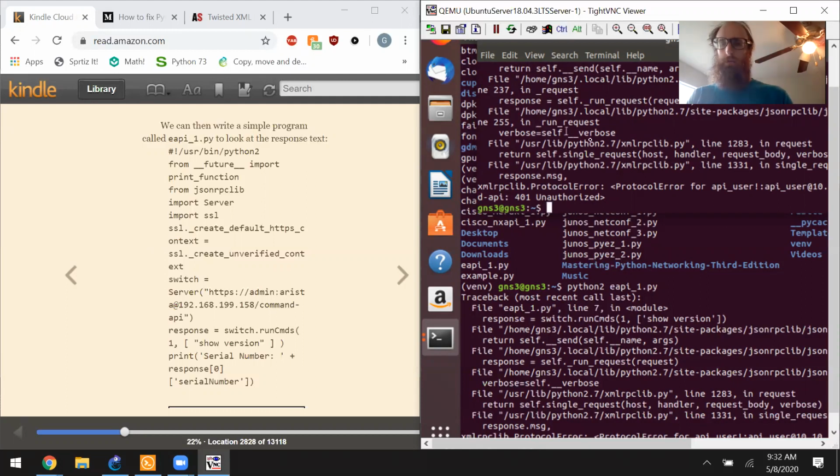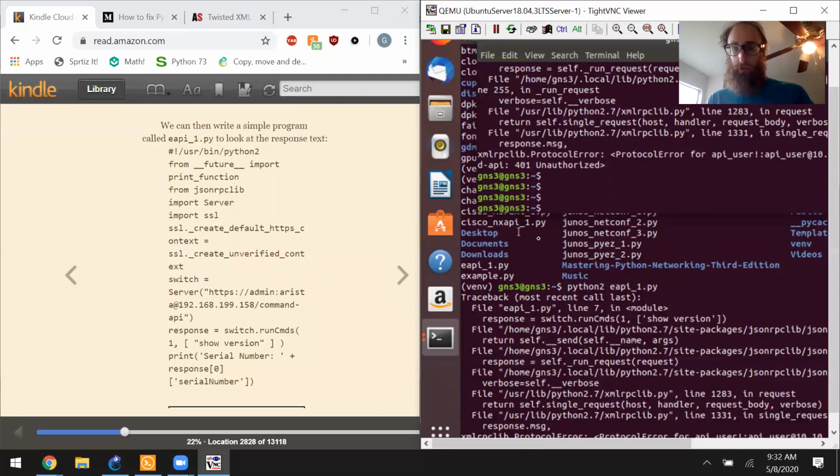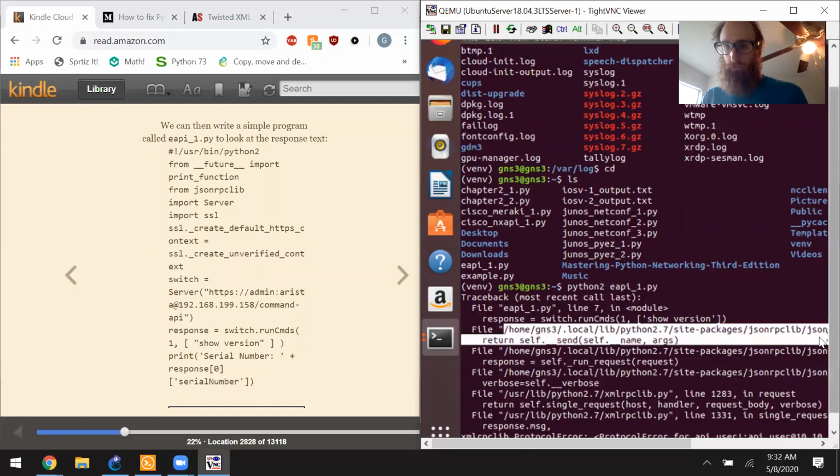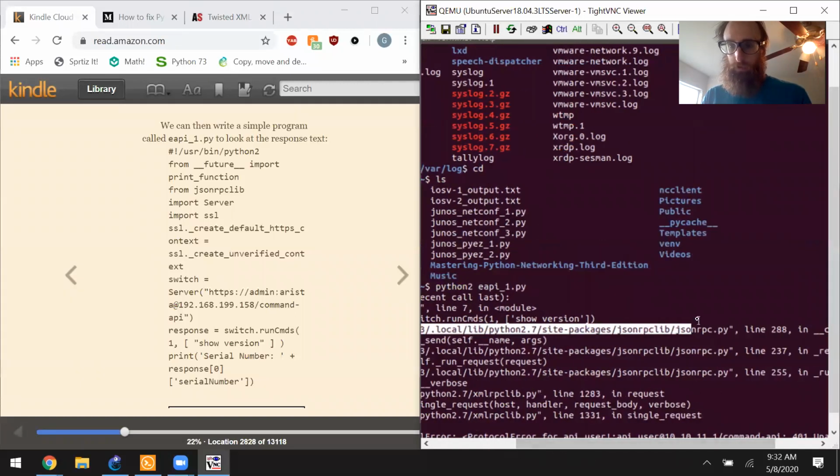All right, so now we're back to where we were in the code. Let's move down the line. The next file we're going to look at is here, and we're going to look at line 288.